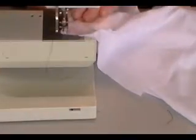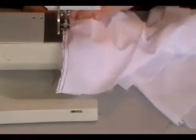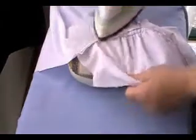And then we're going to clip the seam. Make sure it sits nicely once you've done that. Make your clips a bit closer in the more curved parts. And then we're going to zigzag stitch to neaten the seam. Make it nice and tidy for our shirt wearer. So pressing the seam, we're going to press the armhole seam towards the shirt sleeve. And we'll get a nice crisp look once that's finished.